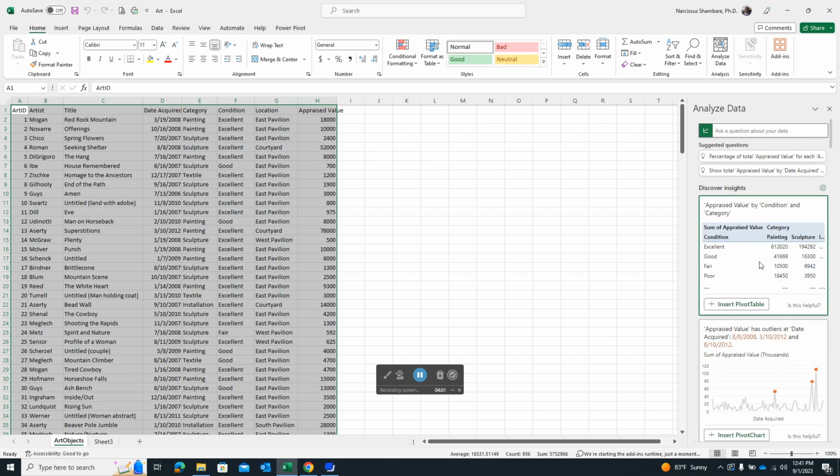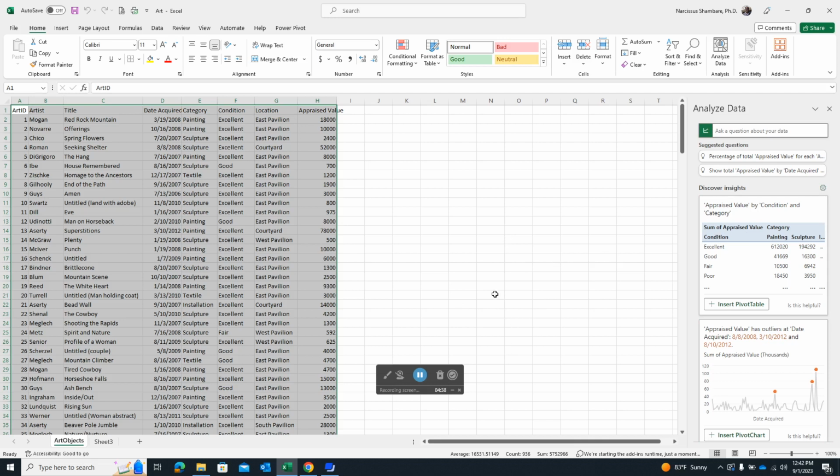A very cool feature that can really enhance your ability to work with data in Excel using the embedded analytics feature there. But again, please note that all Analyze Data is trying to do here is to find you some shortcuts in a much more interactive way to generate some pivot tables or pivot charts, by either selecting the suggestions or asking questions, and then generating those for you.